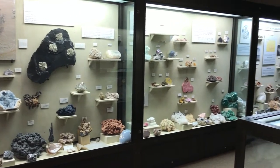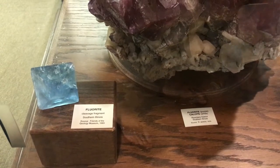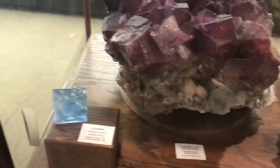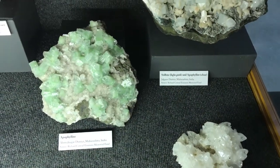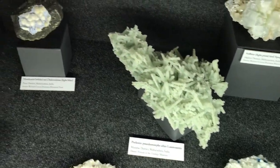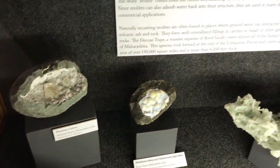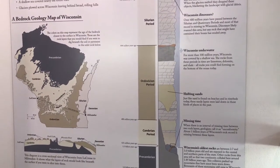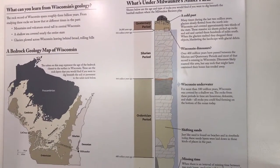Here is a little look at the overall room. Very nice collection of rocks and crystals and minerals and all kinds of different gems and colors. You can see the scale of how big some of these are. Look at some of the intricate detail and the color green on some of these. Here is a map of Wisconsin and the different types of rocks that are in the parts of the state, different layers.